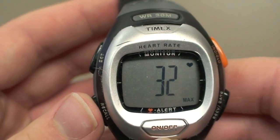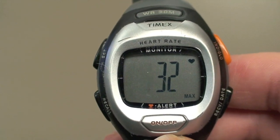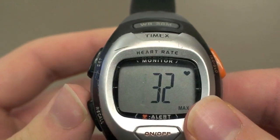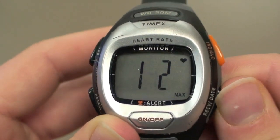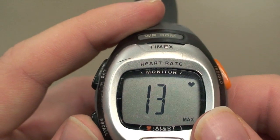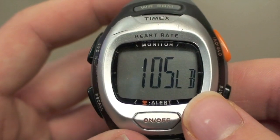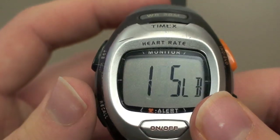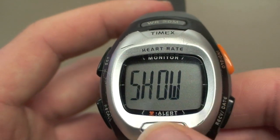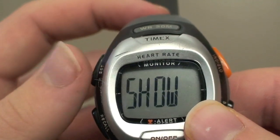Once done, click the recall button again to move on. Next is the maximum heart rate value screen, which is used as a reference for displaying your heart rate in terms of percent of maximum. Once done with that, move on to the next screen. This is where you set your weight, which is used to help calculate how many calories you burn during your activity. Adjust the numbers. Lastly, a screen with the word 'SHOW' should appear. This is where you set the monitor to display either your beats per minute or your percent of maximum.